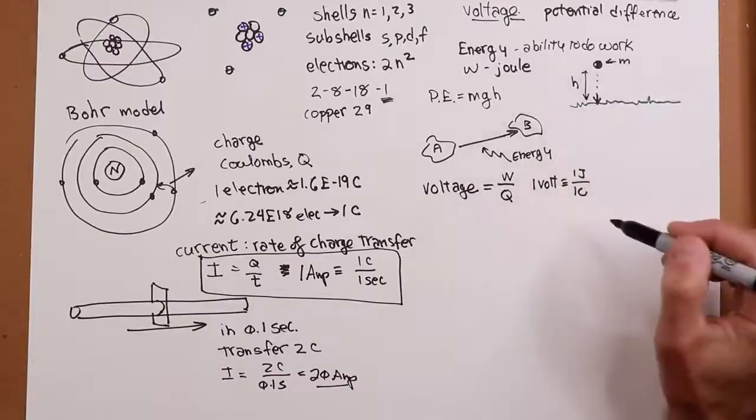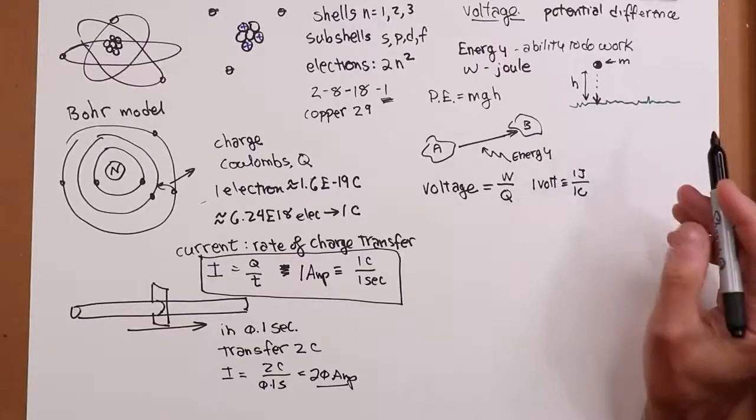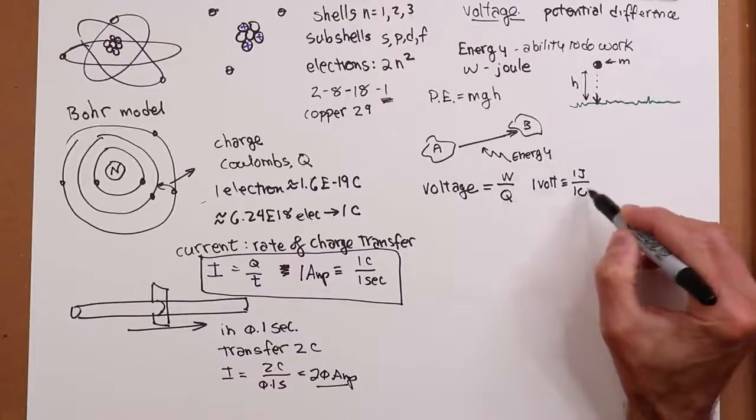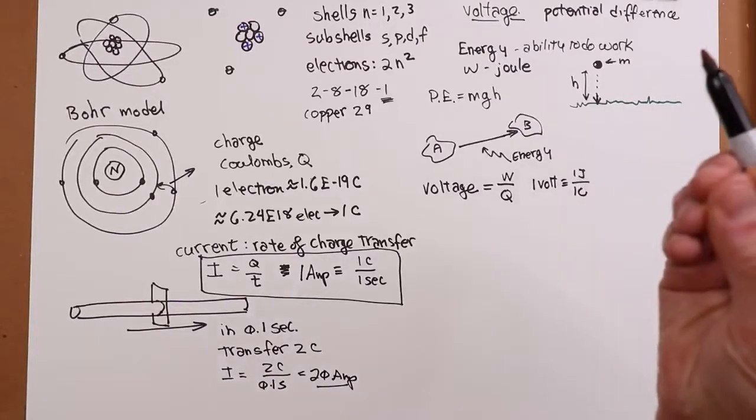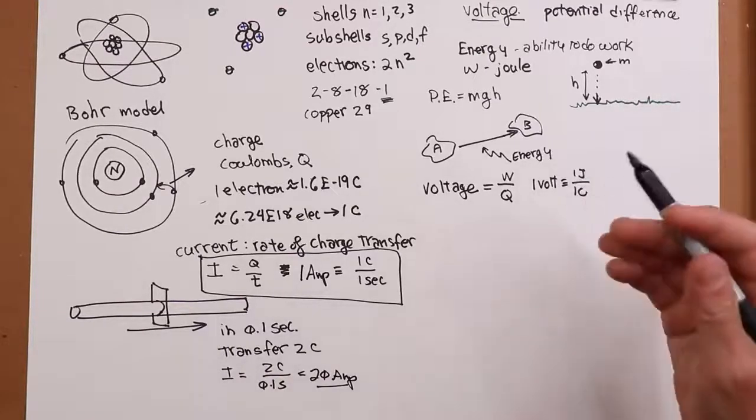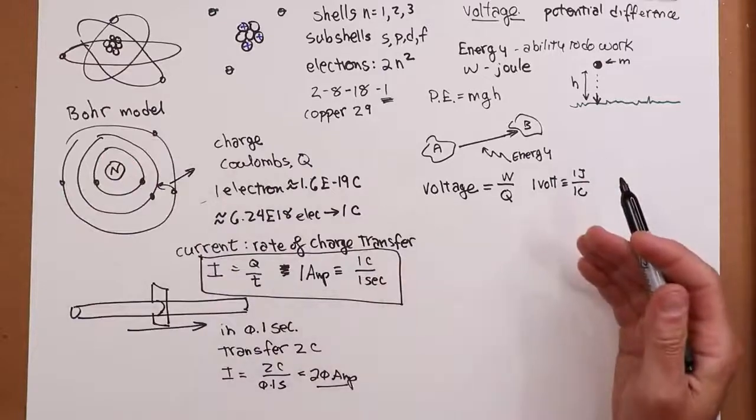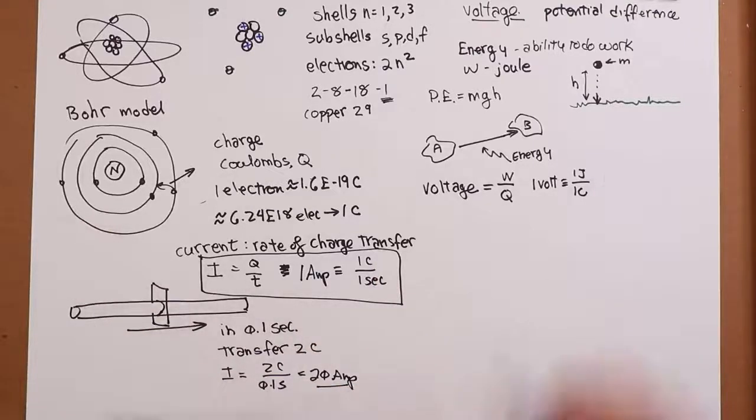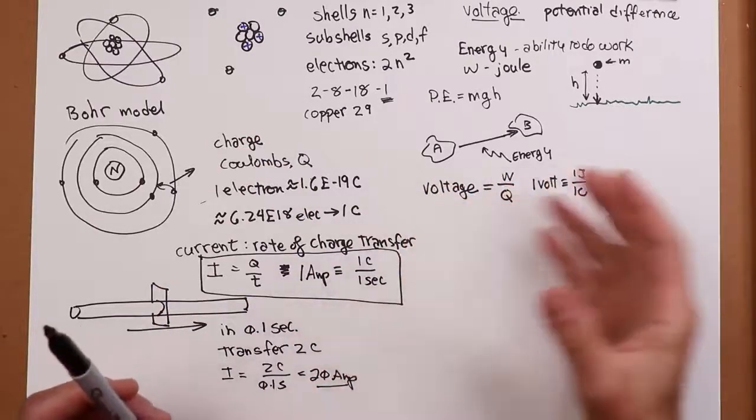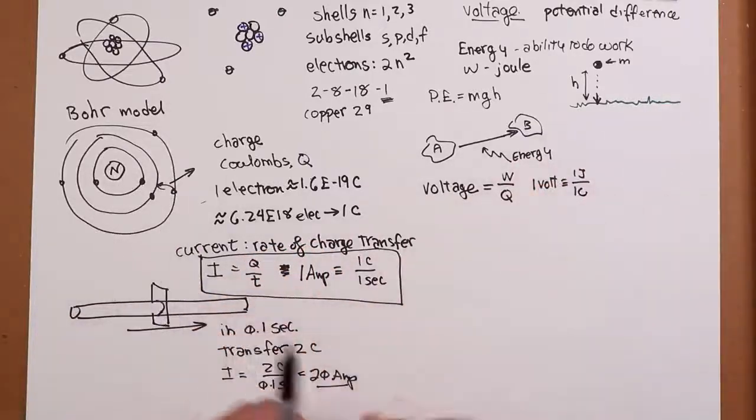So with my little height analogy, you could be talking about a very high voltage. Let's say 5000 volts. If the charge is very small, then that means it doesn't require a lot of energy to get it there. It's like moving the ping pong ball up. So you can have a high voltage, which is not necessarily, in our case, deadly. You could easily have 5000 volts on your body, static. In the winter, you're wearing maybe some microfleece or something like that. You pull it off, and you hear that crackling noise. So that's a potential that you've developed on there. As you're pulling off through triboelectric effect, you're literally scraping electrons from one surface to the other. And you build up this potential.